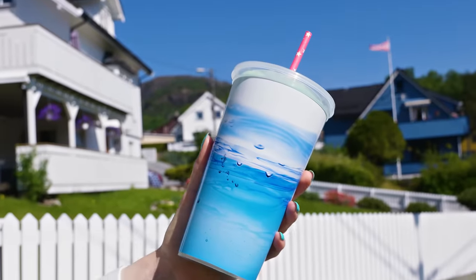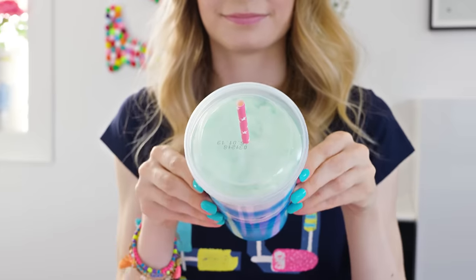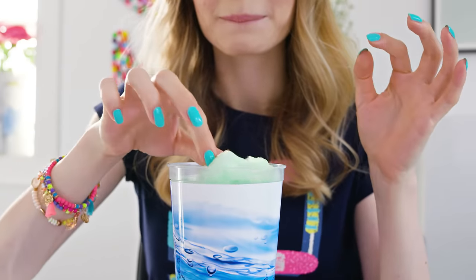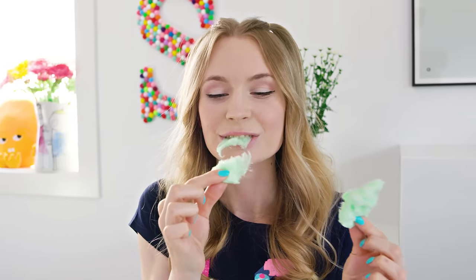It really doesn't get any sweeter than this, right? To everyone around this looks like a usual water bottle, but only me and you know that it's actually filled up to the top with delicious cotton candy! Mine is apple flavored as you can tell by the green color and it is so yummy! I am obsessed! Why can't a salad taste like this? There's so much sweet goodness in here so make sure to share it with all your classmates!